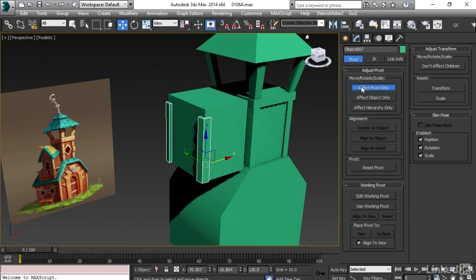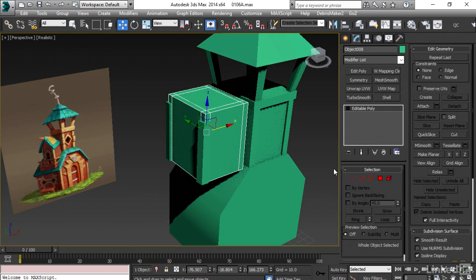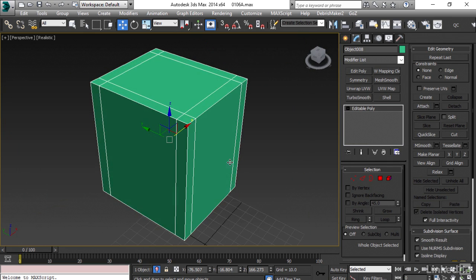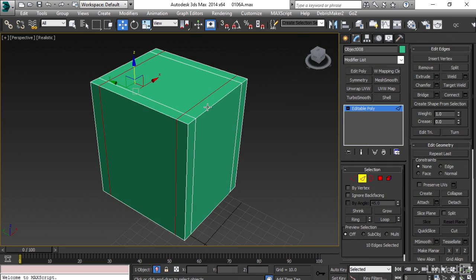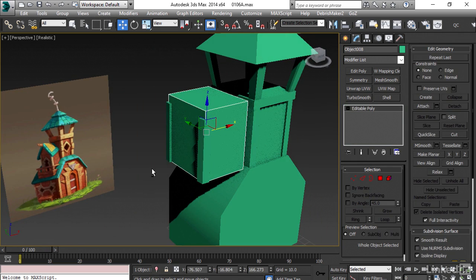And for these two, I will set the pivot point again. For this box part, I have some extra segments, but that shouldn't be a problem for the moment. Or maybe I'll just solo this out, go to edge mode, and these two edges are selected. I'll just hold control backspace. And for this one, I will double click here and hold control double click here. Press control backspace to remove any unwanted edges, and then unhide everything again.